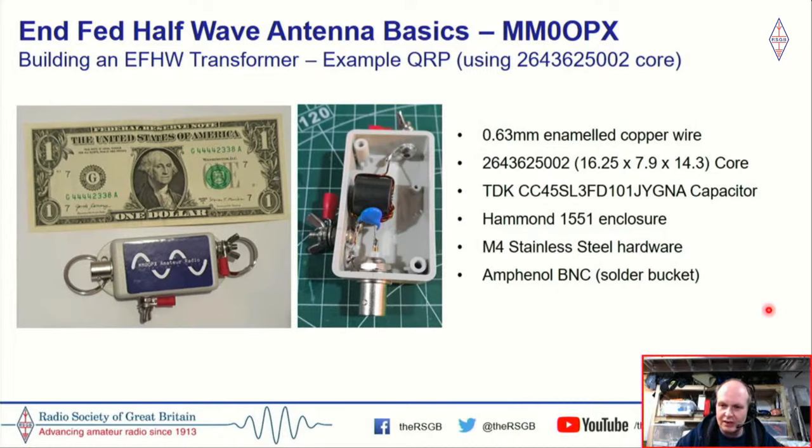I managed to find a little Hammond 1551 enclosure, which was almost perfect for it. You can see these marks inside the case. I had to take my Dremel and remove some of the material from here and also from the matching lid so I could get the lid to fit flush. But this only weighs about 50, 55 grams. And it's not expensive to build. It's maybe £12, something like that, for the parts alone. The problem that you'll actually have is postage and packaging for the parts.